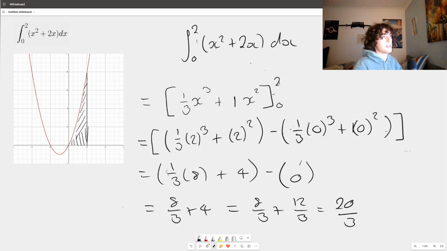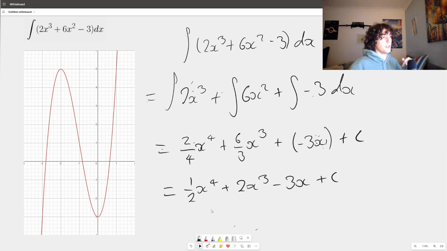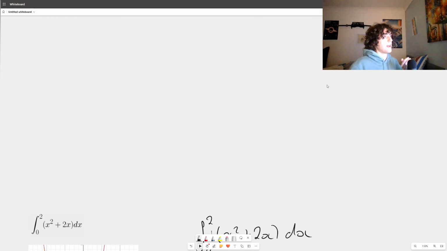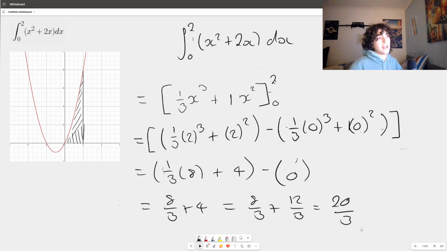It's really important to note that the answer to this integral, what's inside here, does not need the plus c. When you are calculating the area and you are substituting in a value, you do not need to include the constant of integration. That is only for an indefinite integral where you are trying to find a function which is the integral of an original function. So this c here is very much necessary, and you will lose a mark in an exam if you do not have it. However, down here, our answer for the area is just 20 over 3, so it is not necessary to have the plus c, nor is it necessary to have the plus c in here in these square brackets.